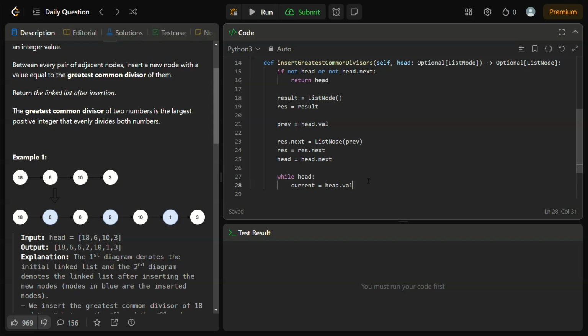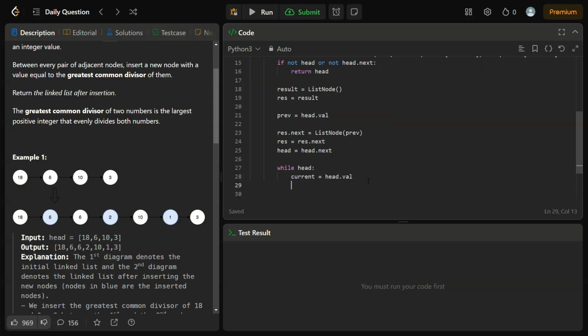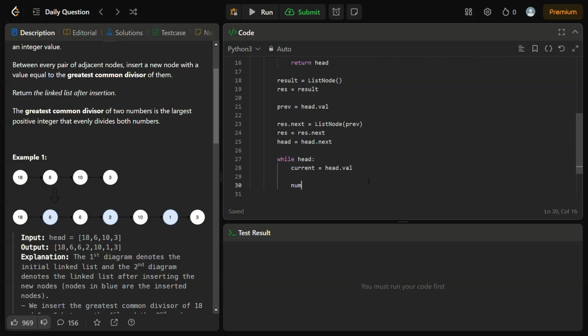Here I'm going to assign num and call the function which will take the current and previous value. We have the previous value here, as you know, and the current value I have assigned here. So this GCD is going to return to num.